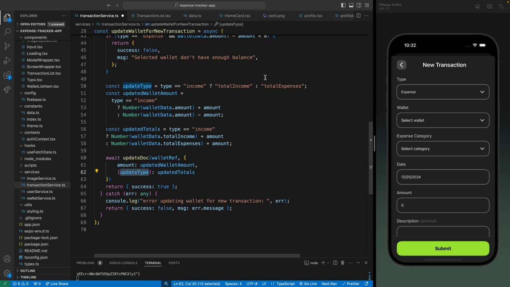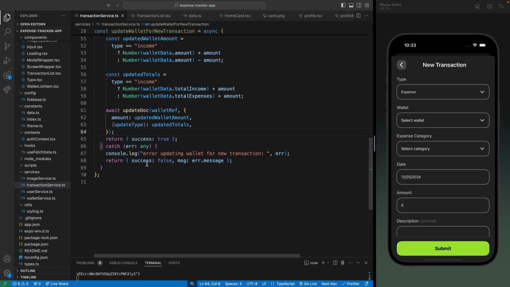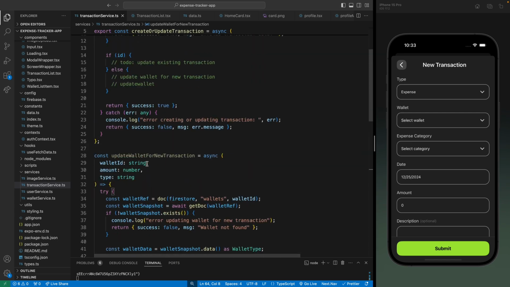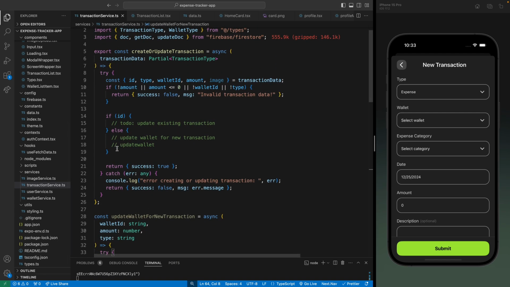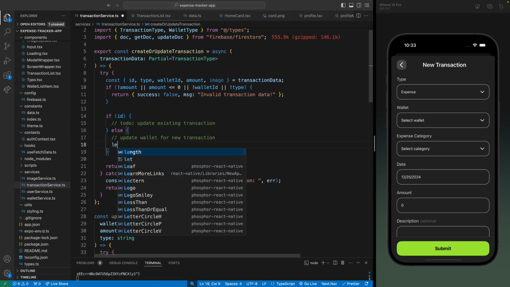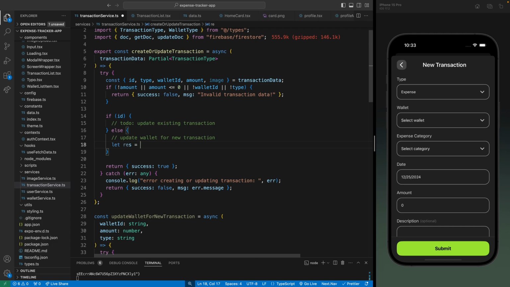If it's income, then we will be updating the total income, but if it's expense, then we'll be updating the total expense, and we've already calculated the updated total amount. And lastly, it will return a success as true if the wallet is updated. Now let's use this function here, and this will give us a response.